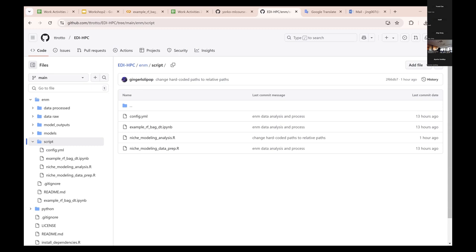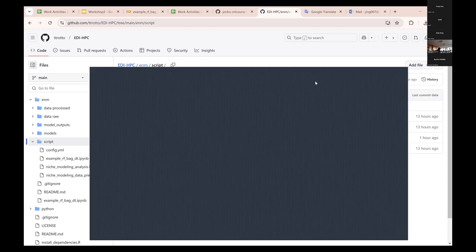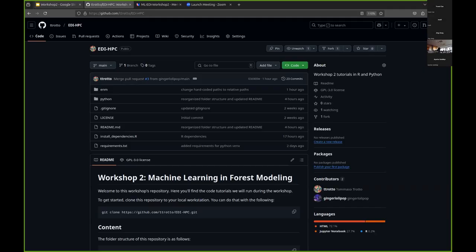So I have the maps generated here. In this map, the dark color represents areas with climate conditions that are not very suitable for this tree species, and lighter color means it's more suitable. Let me share this to the Zoom. I have two future periods.